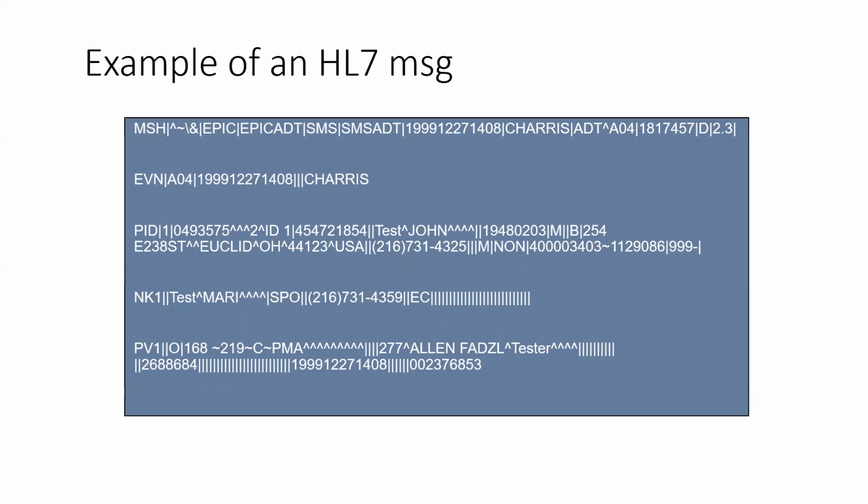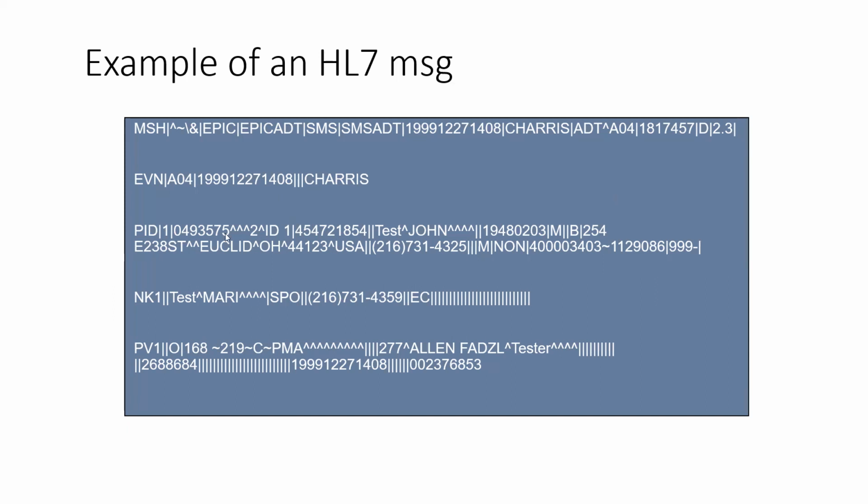And these segments will help us read, understand, and exchange data between two different applications. Every segment has its own name. The acronym you're seeing at the beginning will help us understand what kind of data is transacted in that particular segment. For example, the PID segment that we are seeing here stands for patient identification. As the name suggests, this segment will have information which will help us identify the patient.